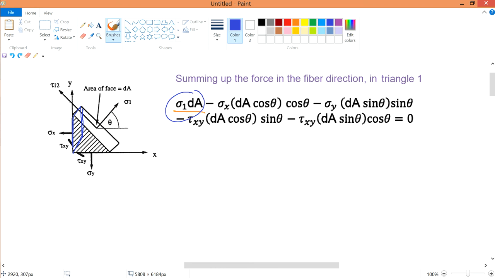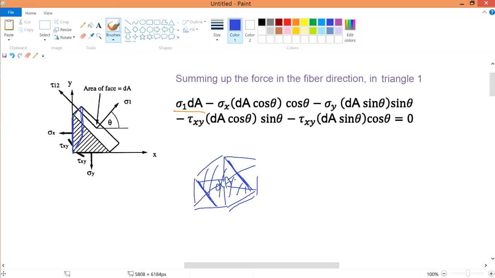So it is correct. Then we're going to talk about minus sigma x, because we are actually pulling in this direction, because your cube is something like this. Your cube is actually that. And then if you were to slice it in half, this is your dA. We are looking at this dA position. So if you think about it, actually the forces trying to pull this cube apart are the outside ones, the force on this side, and therefore we are actually looking at a minus.